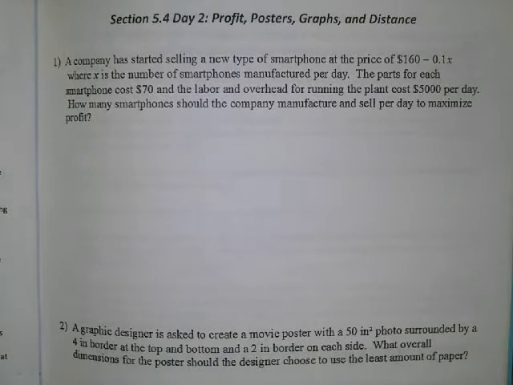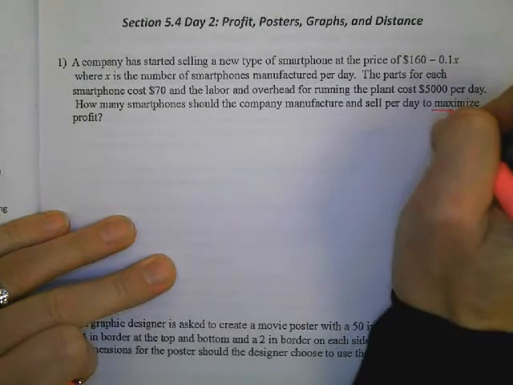So we have a company that is selling a new type of smartphone. We're given the price of each of those smartphones. We're given how much the parts cost, and then the labor and overhead for running the plant, so a per day cost. And so the question is, how many smartphones should the company manufacture and sell to maximize profit? So that is our goal.